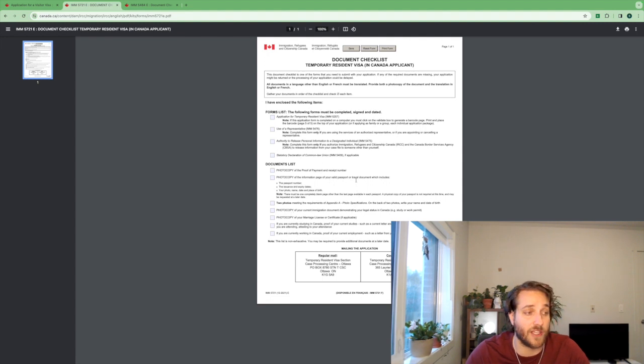Photocopy of the information page of your valid passport, yes. So I always include the valid passport and then any marked page, anything that has information about your family on it, anything that has stamps from other countries, emphasizing your travel history and good travel history. I would include the pages of an old passport if there are Canadian documents in there, like an old visa or a study permit, or a current, let's say, US visa. You could include that. Might not include it in the passport upload and might put it in the client information, but I do like to show them that information.